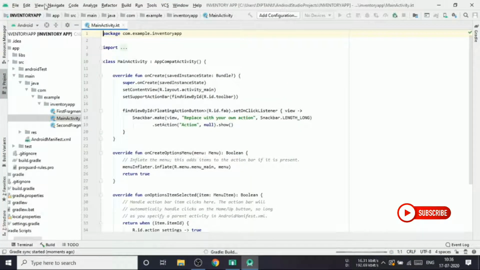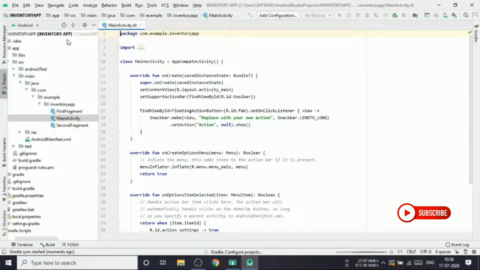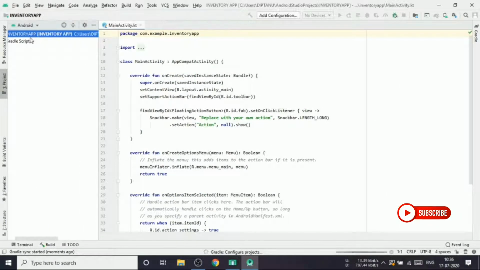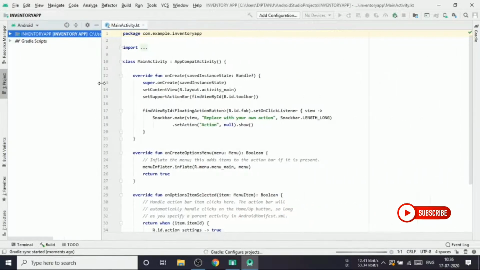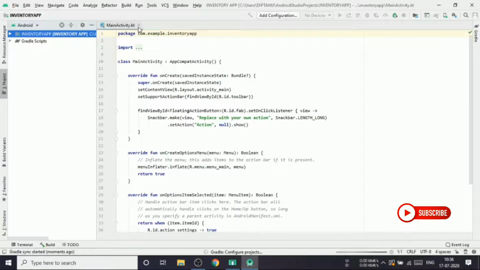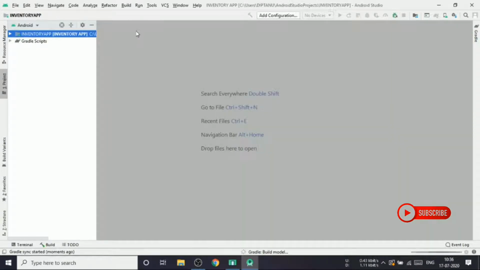For convenience, it's better that you go to the full screen mode, and then we'll wait for the Gradle build, and we'll wait until the app comes here. So this will be app, not inventory app. So we'll just cross it for now. We'll wait till our model is finished.